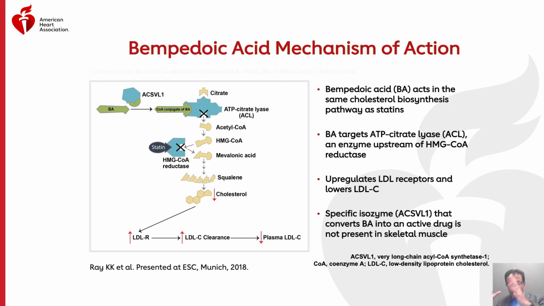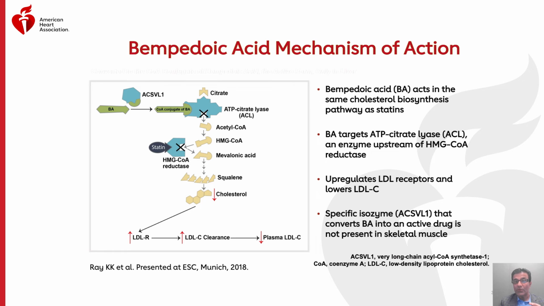So I talked about the guidelines. I showed you that flow diagram that is very easy to follow, not very high risk, very high risk. We talked about how we deal with both of those phenotypes of patients. But since the guidelines were published, there are 2 medications that have been FDA approved. And I thought it would be good to at least let you know where those medications are, what is their use, how do we use them, so at least in your clinical practice, you're caught up on things that have come out since the guidelines were published. So out of two of those medications, the first one that was approved by FDA is bempedoic acid.